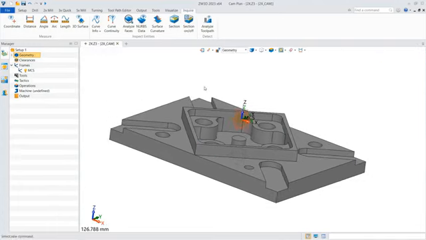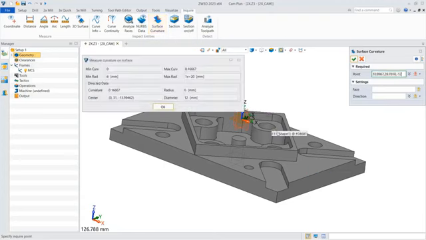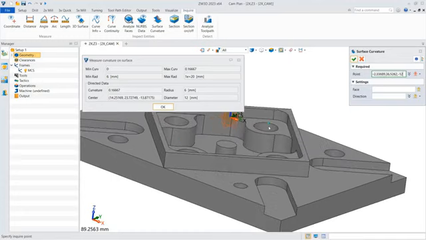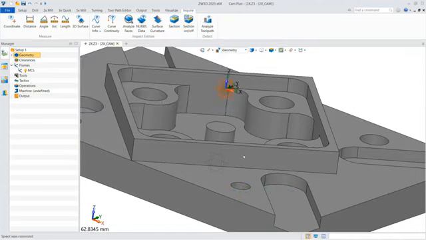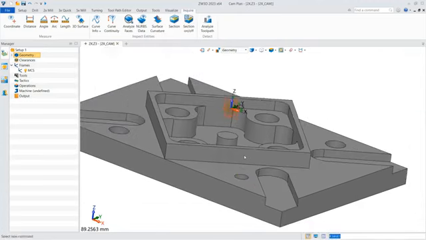We can continue to check the minimum fillet radius is 6 and the holes' diameters are 12, 10, and 6.8. So we can use a tool with diameter 10 to do the roughing and finishing for most areas. And we can choose another smaller tool to machine the big and medium holes if we do not have such a driller. For the smallest holes, we can choose the drill operation to machine.